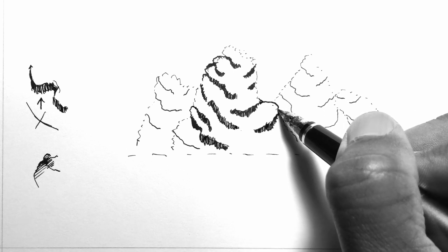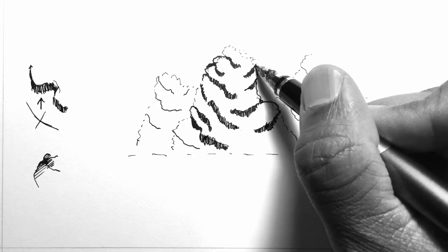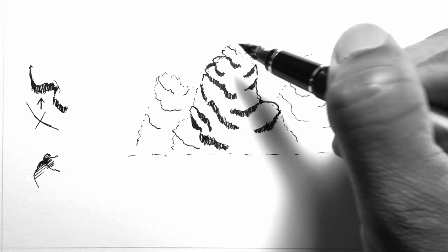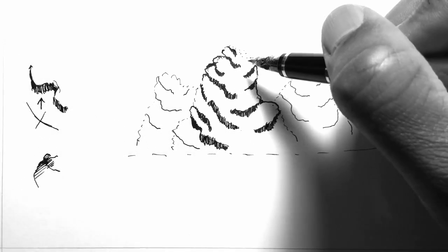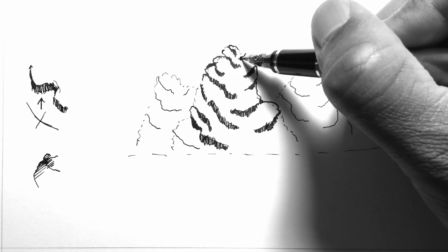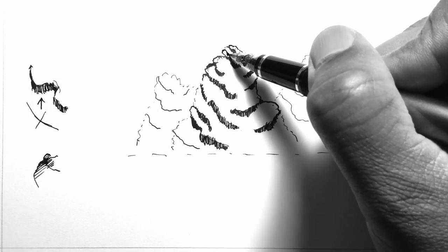I also go back and tuck in my plane behind and extend it a bit outwards. There you have it — you can easily use this technique to create mountains with very interesting shapes. It's also always good to have smaller planes at the top of the mountain; that always adds more interest. I'll add a few more smaller ones at the top. If you want, you can even have more smaller planes — this always adds more interest.